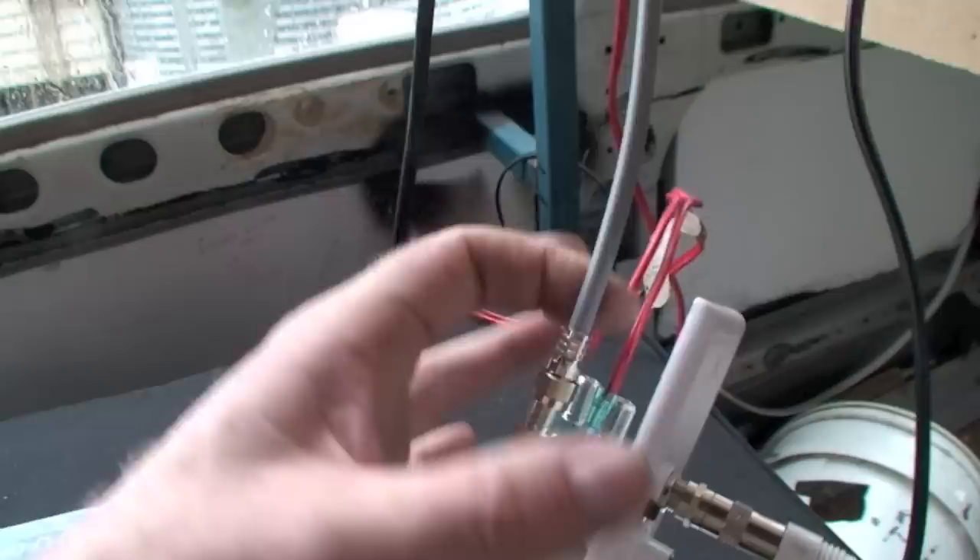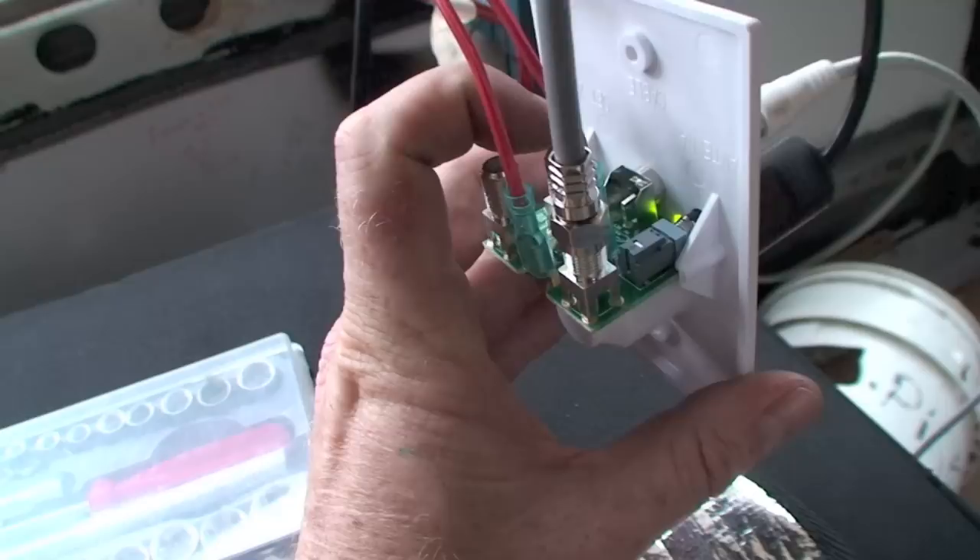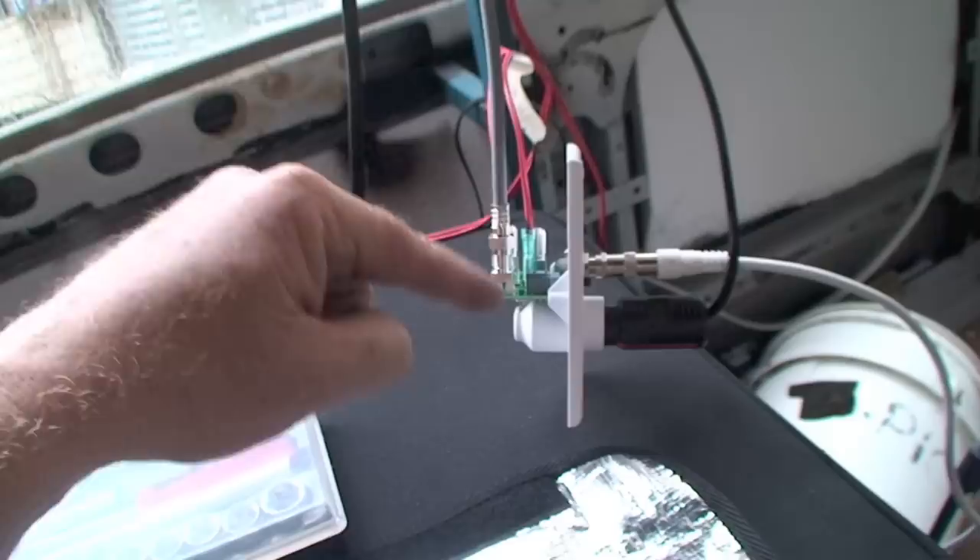This grey one here is the antenna input. The two wires at the back — I've got positive and negative 12 volt which go to the clearly marked terminals on the back. This other one here is a set box for the TV too. And this other one here called cable — I'm not 100% sure, but I think that might be for the option of if you didn't want to have it coming out the front like that. I think you can have it coming out there but I really don't know.